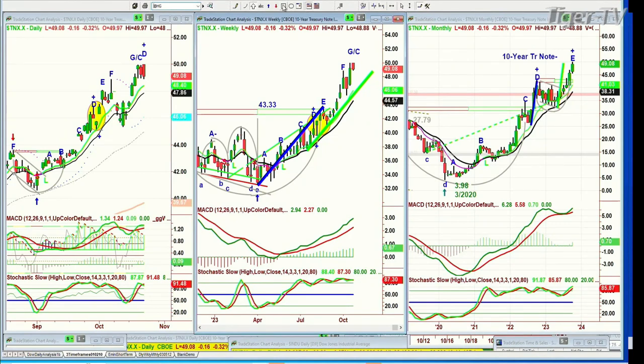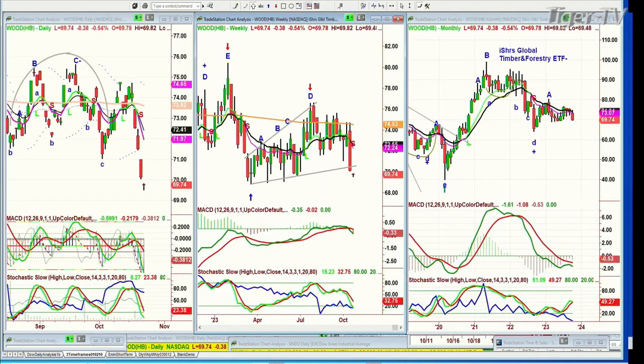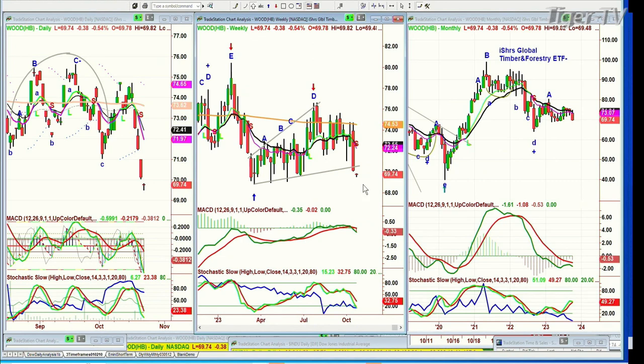High-grade copper is trying to form some kind of base today — up a fraction, 0.0015 at 3.5645. It's just making lower lows and taking out the left side low, so nothing to see there. WOOD — the iShares Global Timber and Forestry ETF — did exactly the thing I was talking about: the inverted Chapman Wave falling ax formation, going to a peak D. The low of 68.75 back the week of March 24th — we'll see what happens. It's at a peak D, price at 69.74, in leg D to the downside. It's sell mode daily, sell mode weekly, and sell mode monthly. That's Timber and Forestry ETF — a good clue together with crude oil.